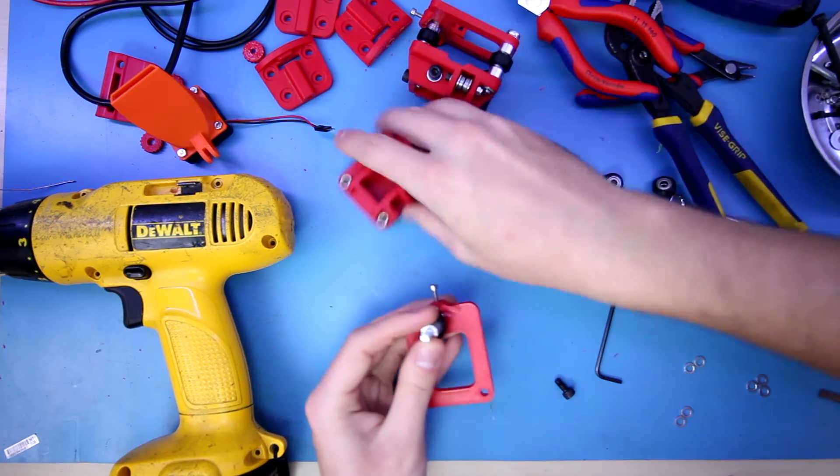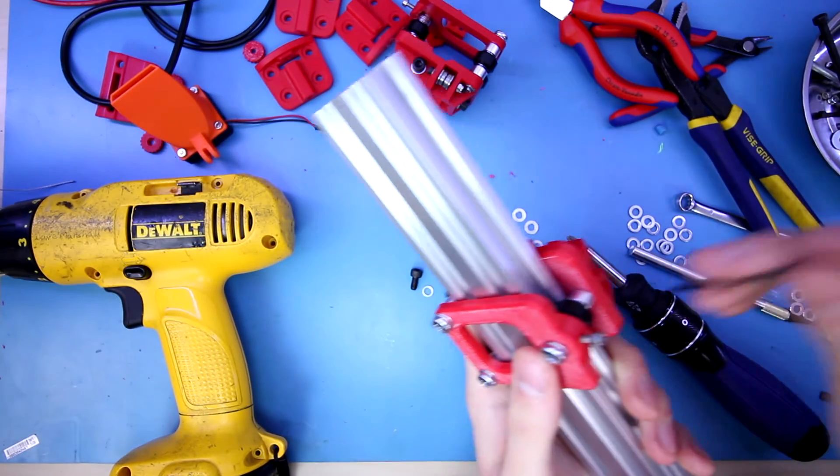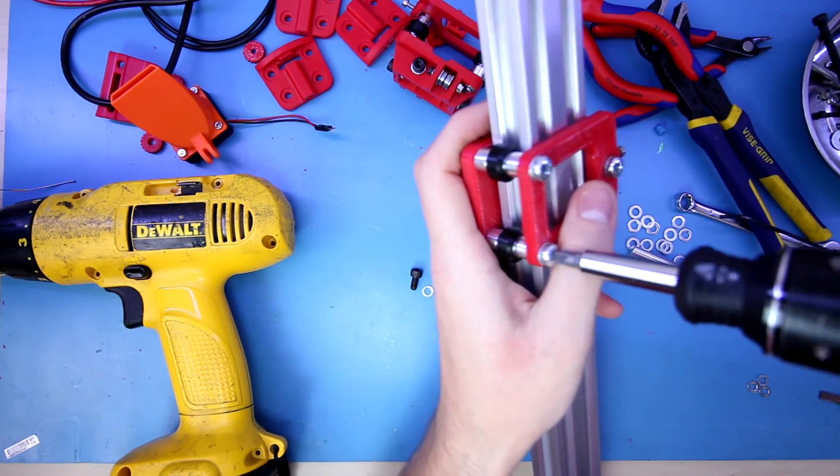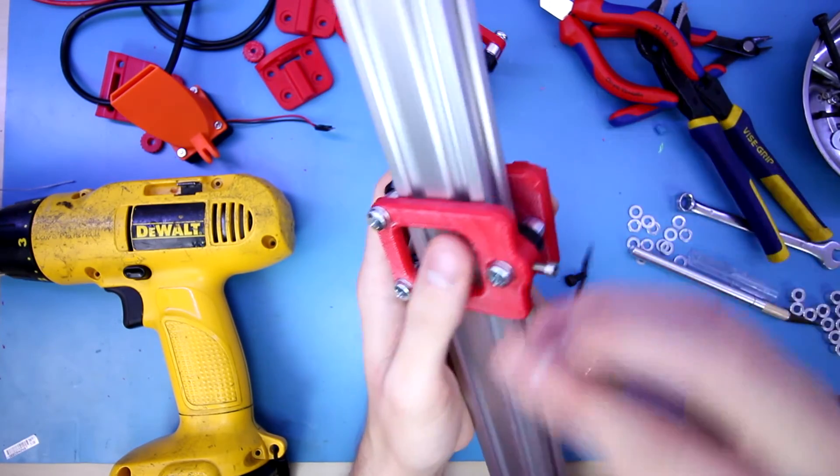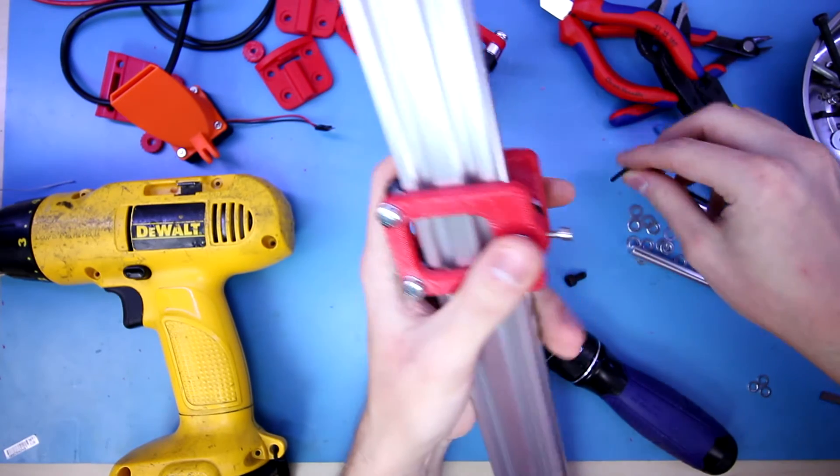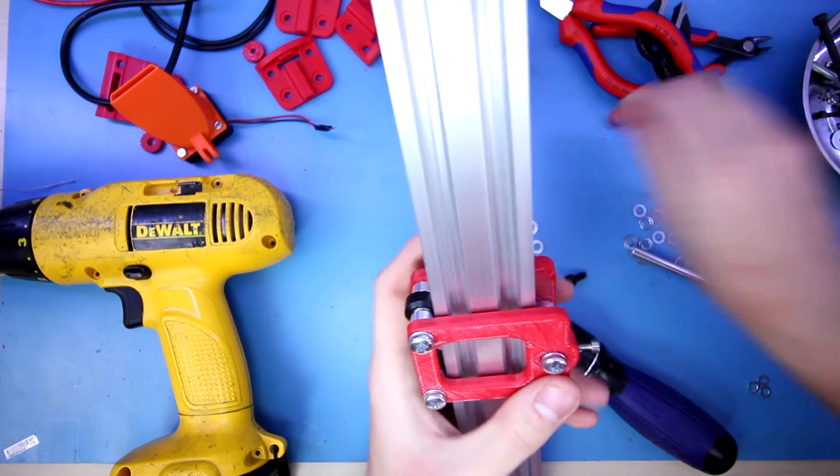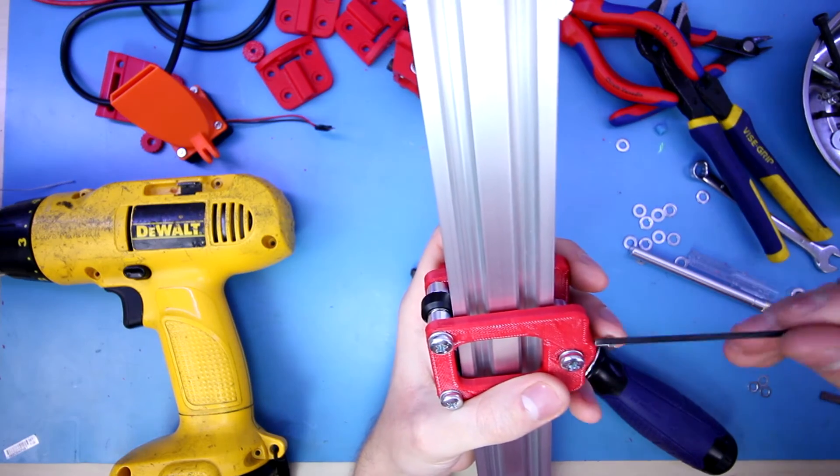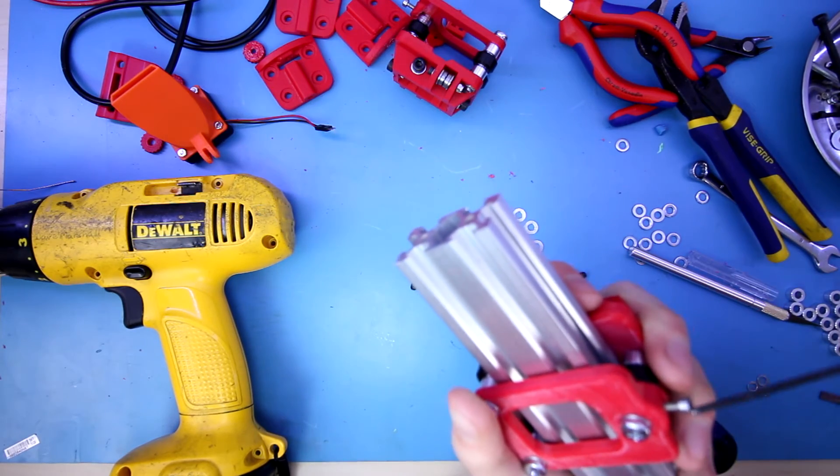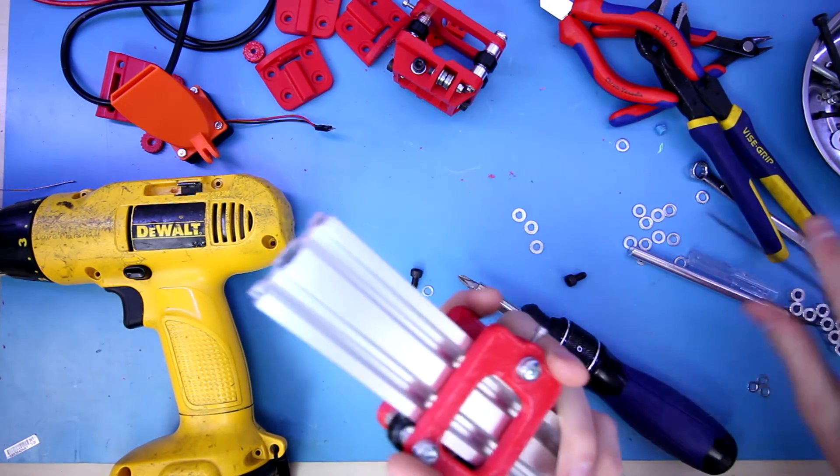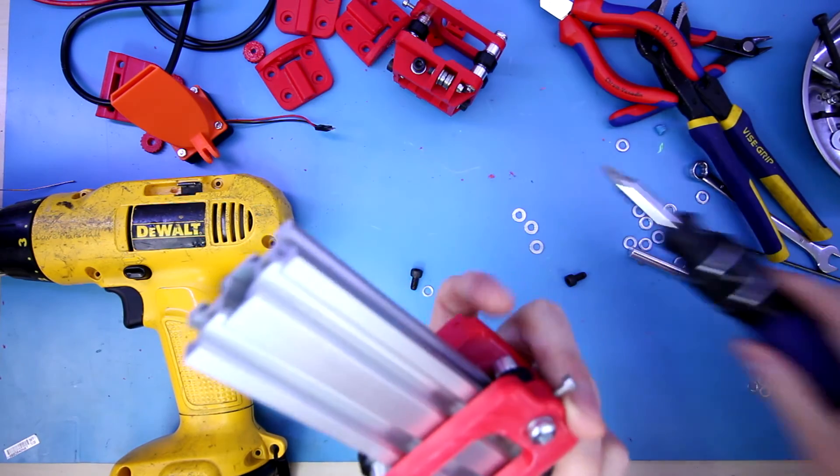Okay so got this assembled here. It's pretty easy operation once you get everything on. You'll want to fully tighten the top two screws, but you don't want to fully tighten this screw until you have this screw properly tensioned here. You just have to make sure it doesn't rock back and forth. If it's a little bit loose then tighten it up until it feels nice and rigid, so you can just give it a good yank test. Once you have it at your desired tension, you can go ahead and tighten it down. Don't go too crazy because you don't want to crack the plastic.